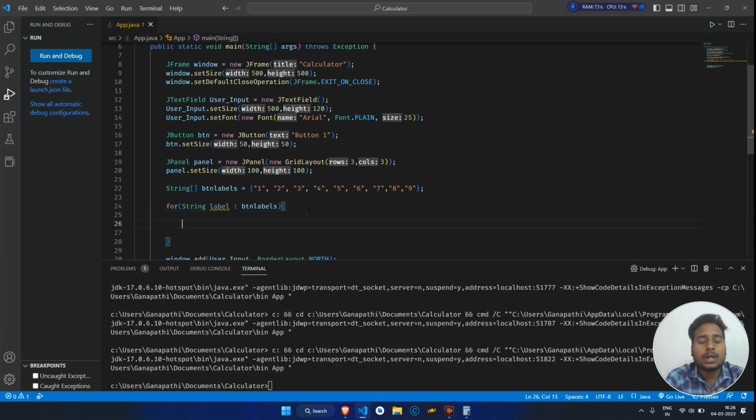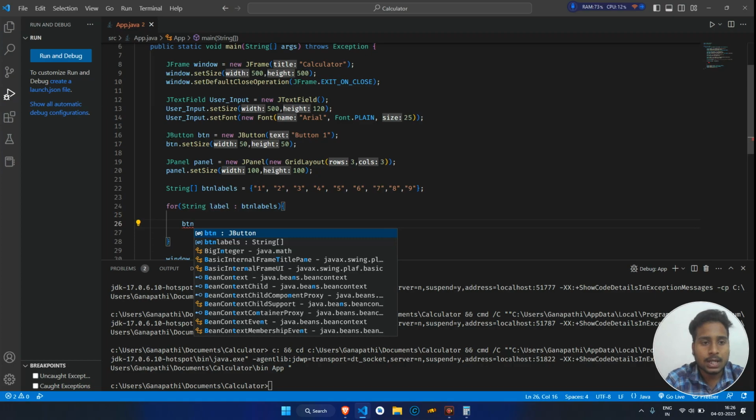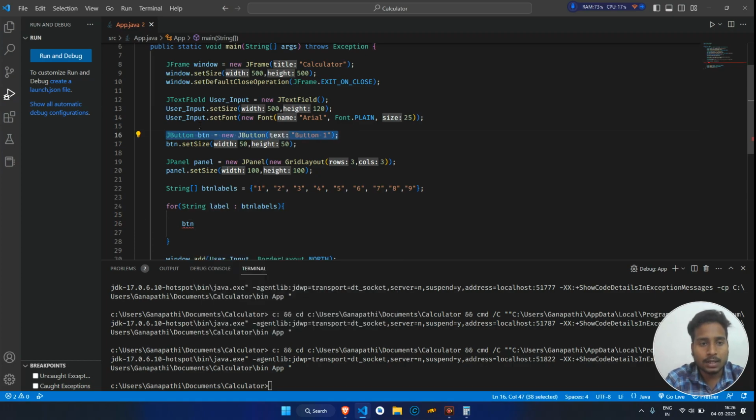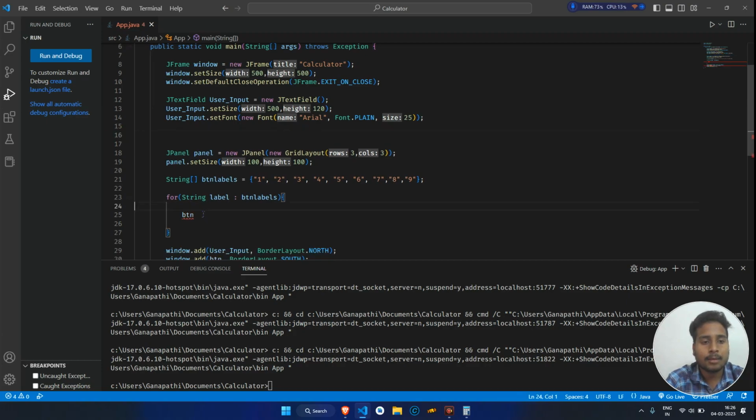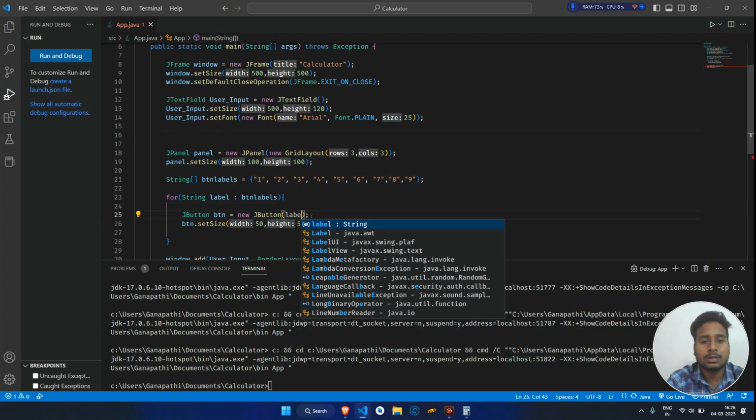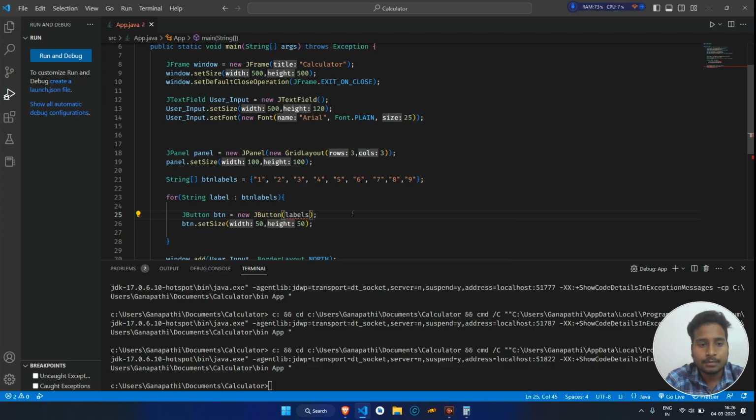All right. So now let's create some buttons. As you can see, this is common, okay? So I'll use the same, but I'll change the name of the buttons. So I will copy this, and I want the labels as the label.